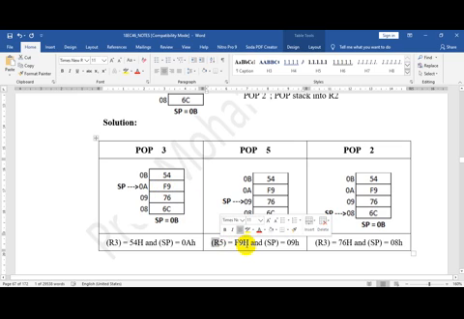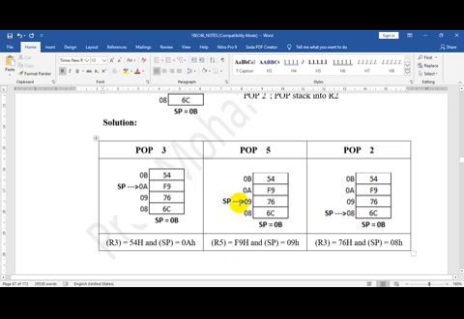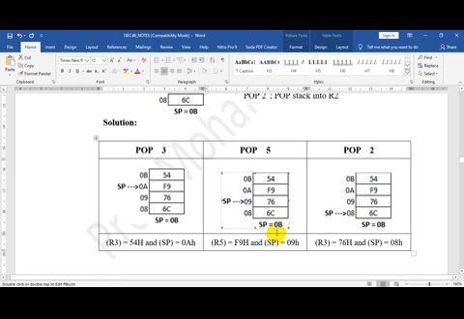So F9H is copied to register R5. The second step in POP is that the stack pointer is decremented by 1. Therefore the stack pointer will now be pointing to 09, so the content of the stack pointer will be 09H. Here also you make a correction. It should be 09, not 0B.